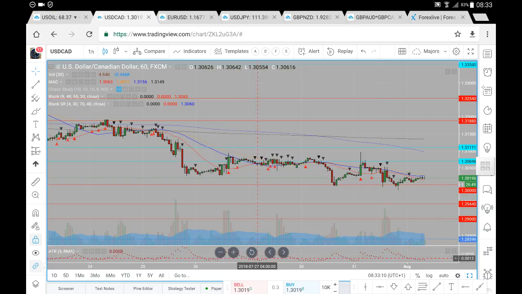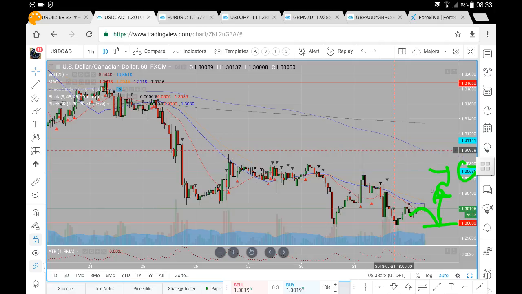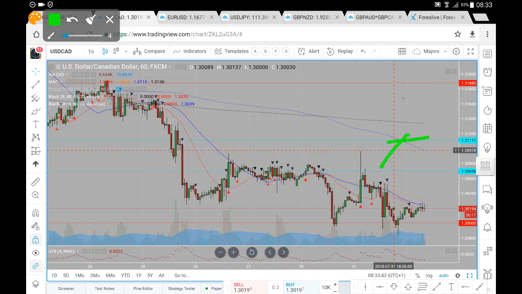If, however, we do continue to hold support in around this 130 here on the US dollar CAD, we're looking for a move up towards that 130.70. Successful break and hold from which we were then looking for price to head up towards that 131.11 here on the US dollar CAD. And around that 131.11, I'd expect to be the far end of the range here. I can't anticipate prices moving all the way towards this 131.88. So I'd expect that far end of the range to be in around this 131.11 here on the US dollar CAD.